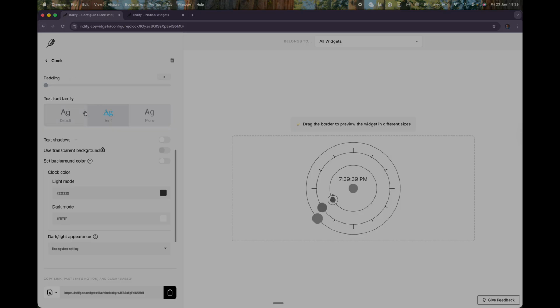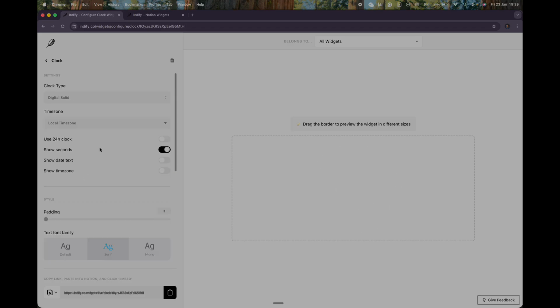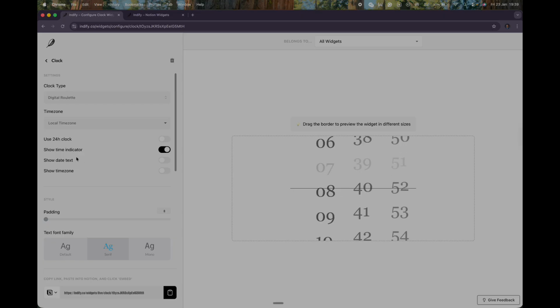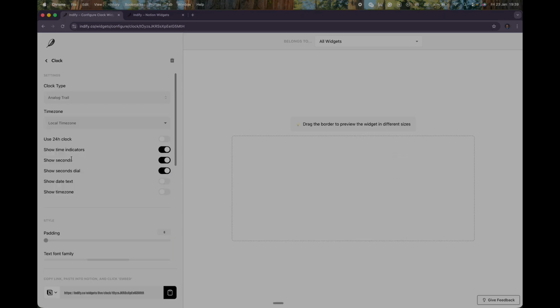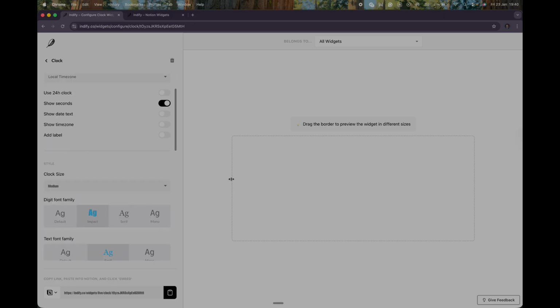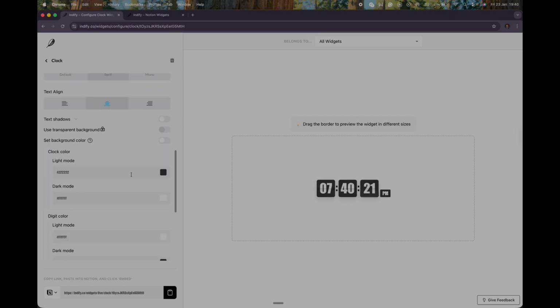So we have all of this, but you can always switch to the kind of clock that you want to display. I think most of the time I use digital clock. No, I don't want this. Is it analog that I use? I use digital now. This is not what I use. Flip clock. Yeah, I think I use flip clock. Yes, it's flip clock that I use. You can also use a 24-hour clock and show seconds. You can always do all of the settings the way you want it to display here.